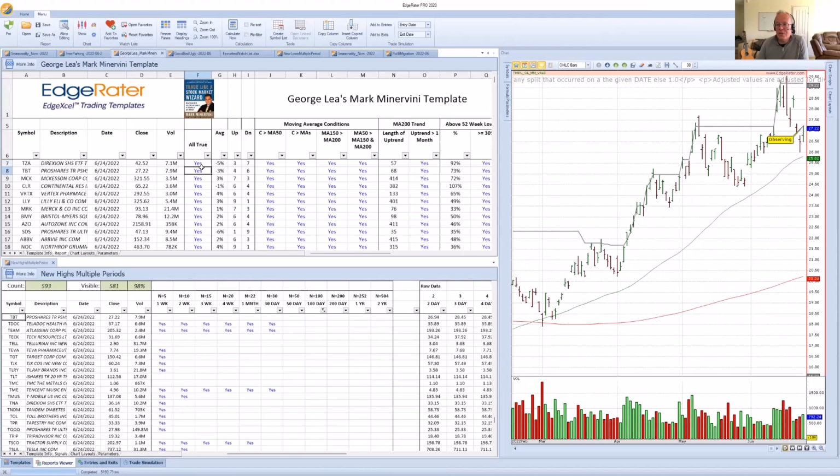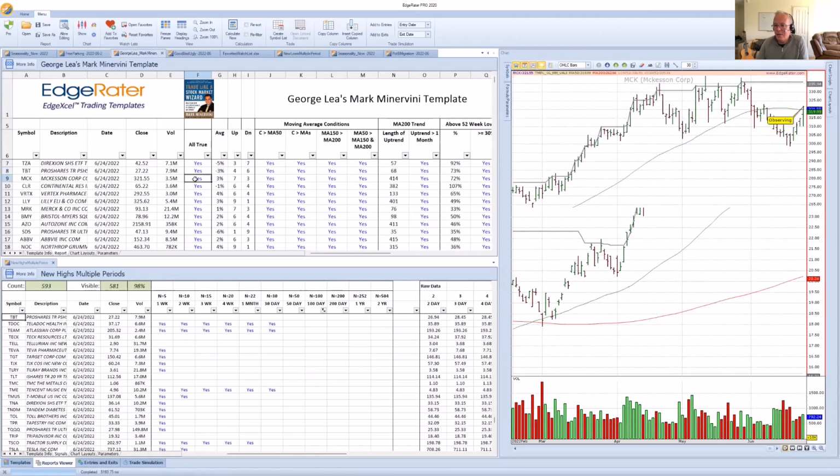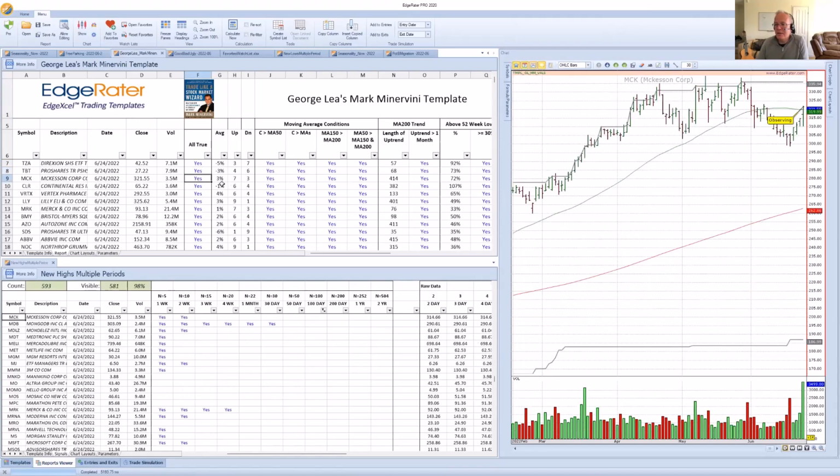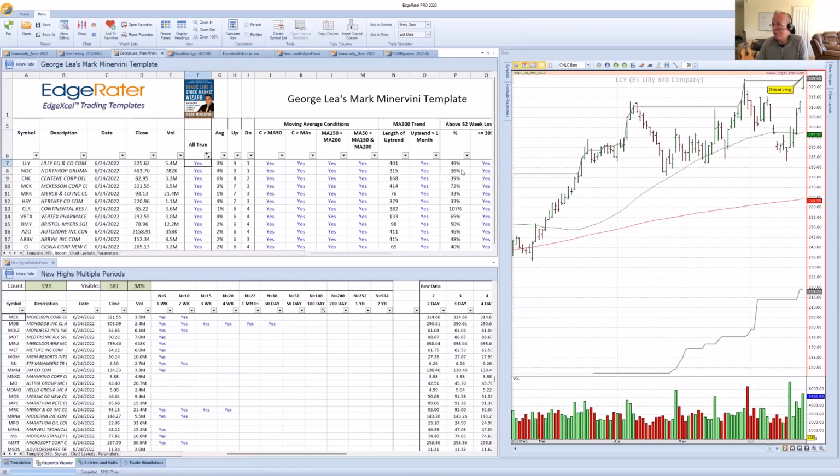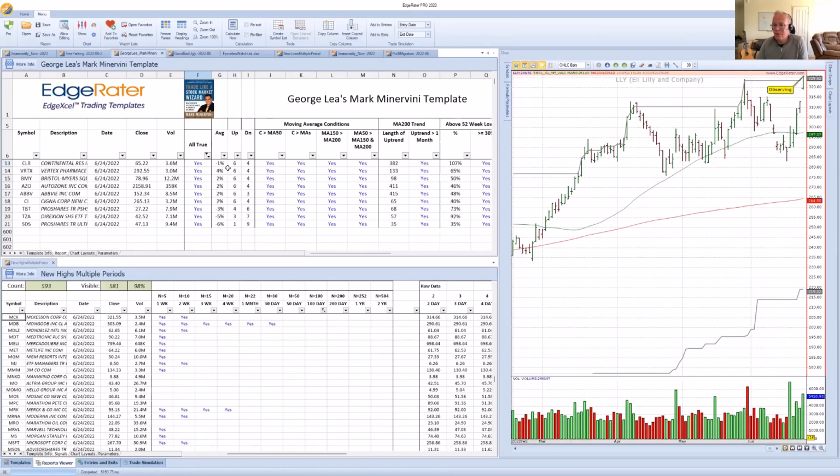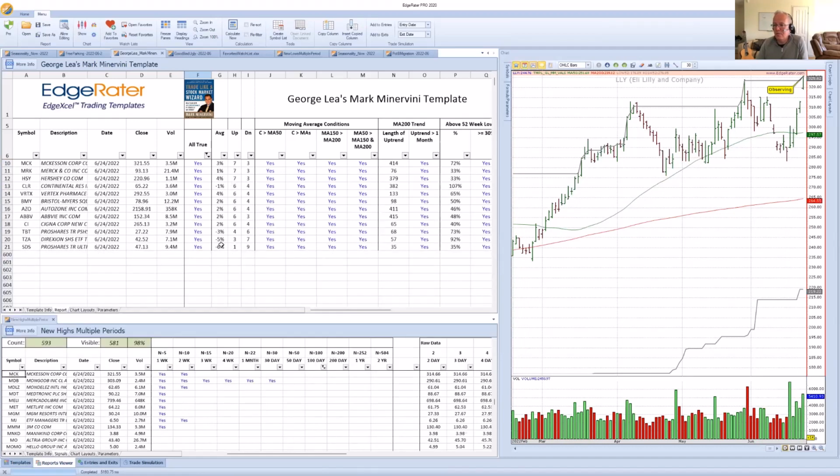For instance, here you could say MCK, yes. You immediately see that it is a 3%, 7, and 3 on the seasonality. You could filter this to show just things that are meeting the Minervini criteria, and then you could filter by what actually has seasonality coming up, and then that would be LLY, the 9 and 1, 3%, and it meets all the Minervini criteria. So a real short list there of things that have seasonality and meet the Minervini criteria. So yeah, many ways to do it.